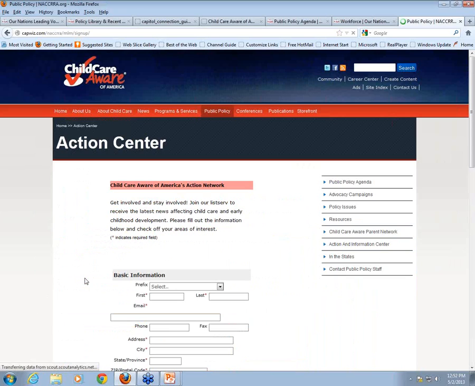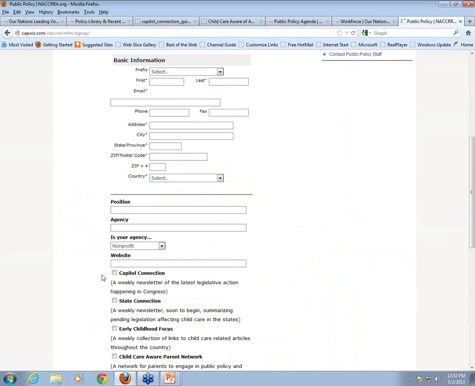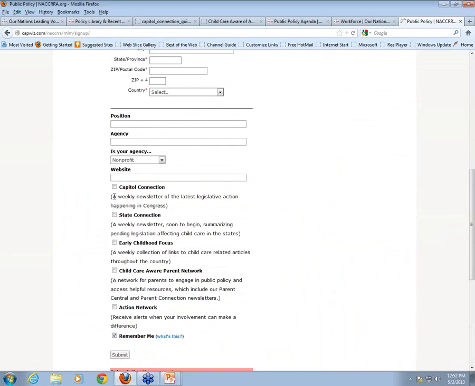If you click on that, here's the sign-up page. Please make sure that you check off Capital Connection or the Action Network here. If you check Capital Connection, you'll receive a newsletter, and in that newsletter there's always an action item, one of our action alerts or action campaigns.